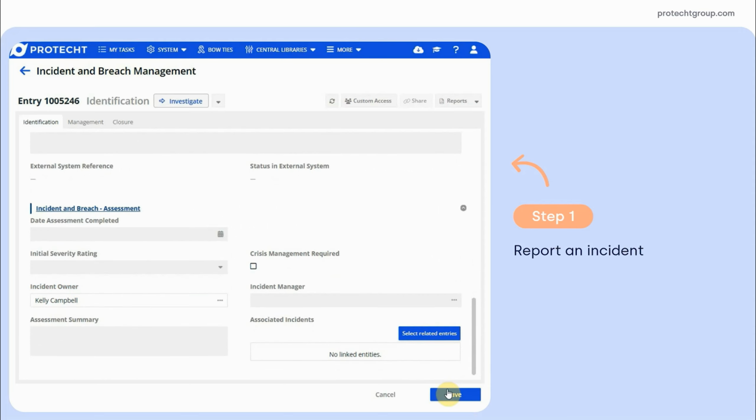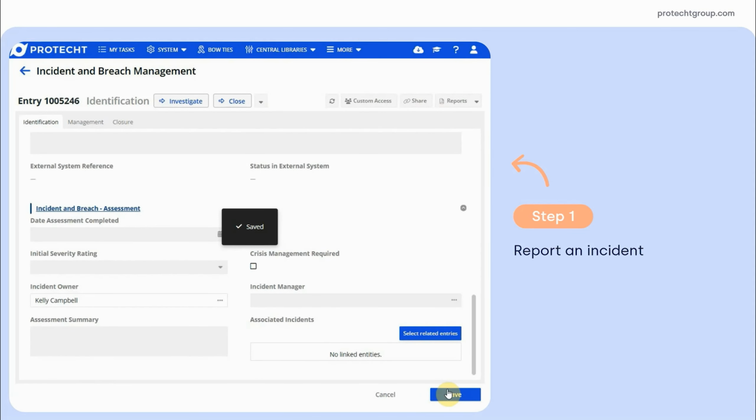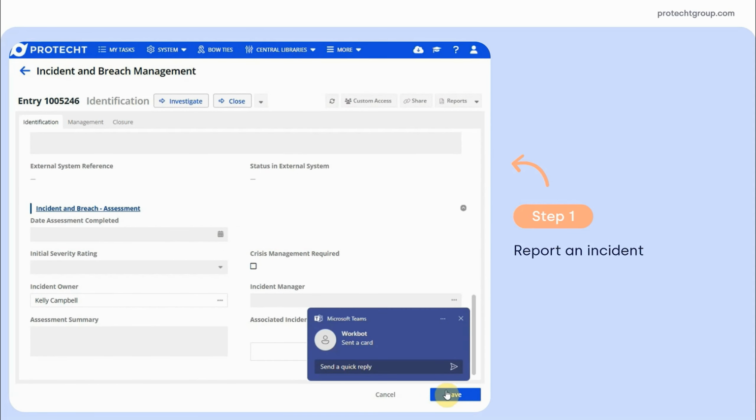And then when I save this new incident, we should see that there's a notification coming through to Microsoft Teams. And yes, we see there is a notification from Workato's Workbot in Microsoft Teams.